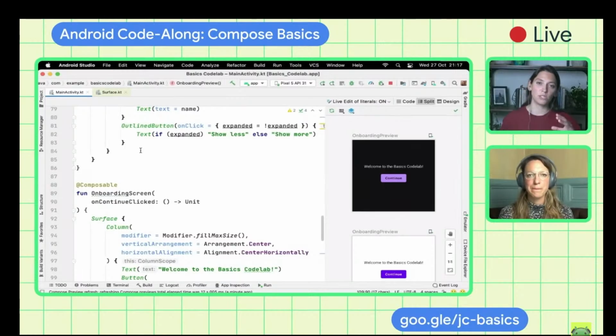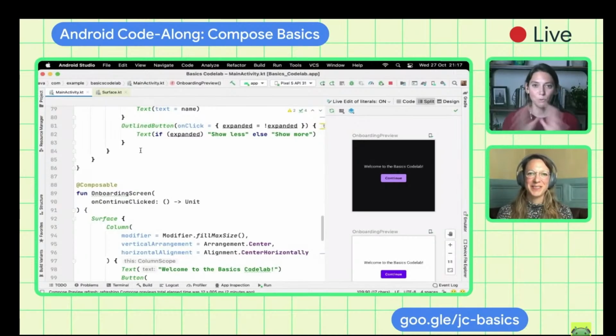But I think it's a good way to learn both XML, because probably you'll have to maintain XML apps for a while, but also keep an eye on Compose, which, as we can see, is being adopted quite fast. We already see more than 10,000 apps on Play Store using Compose. Actually, even the Play Store itself uses Compose, but that's a different thing.